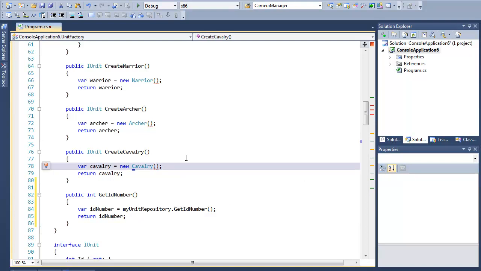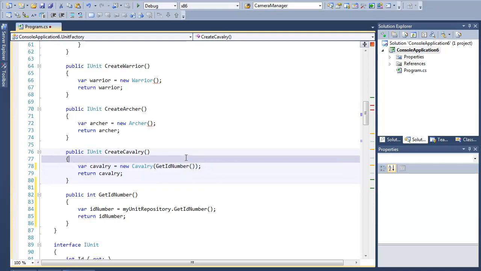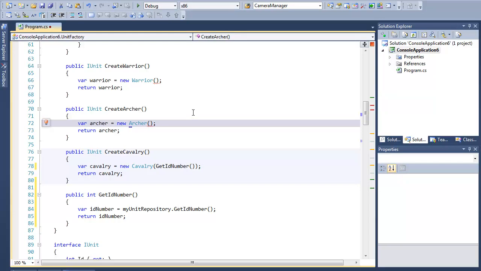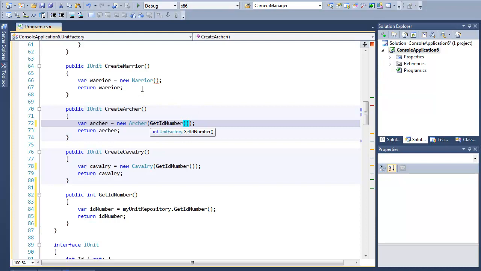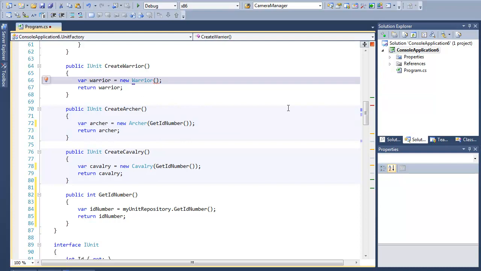And then this would just become get ID number. If ReSharper's so awesome, why doesn't it put the open and close parentheses in there for me? Because it doesn't know if you're trying to reference a property or a method. I'm just saying. I mean, do you see a property called get ID number? Nelson probably turned it off by accident.